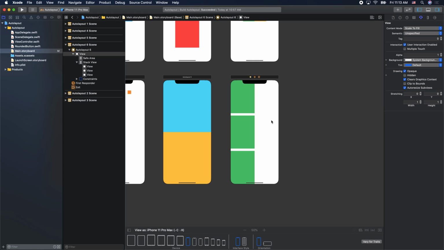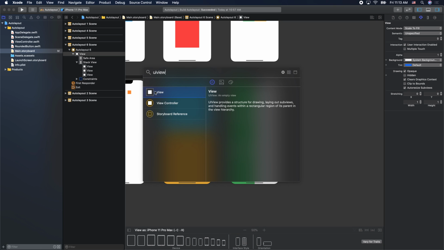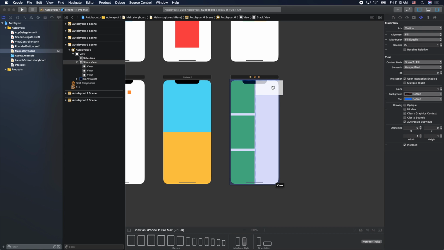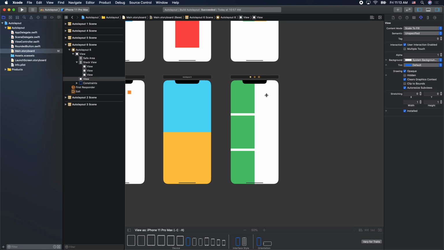All right, so let's come back, and we are getting a UI view. I'm going to my library, I'm getting a UI view. I'm dragging it in here. I'm dragging it all the way down. Get in the practice of dragging the view where you want it, right? Because Xcode sometimes makes assumptions, like it might want to stop it at the safe area. So intentionally drag the view where you want it to be. In my case, I want it to be all the way to the bottom, all the way to the top, to the trailing, right? So that's why I dragged it. Let me give it a color.